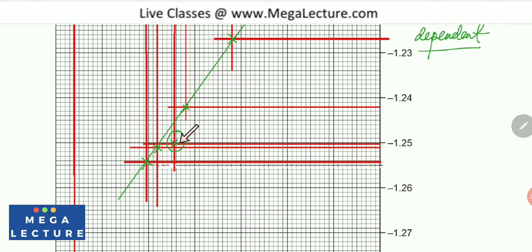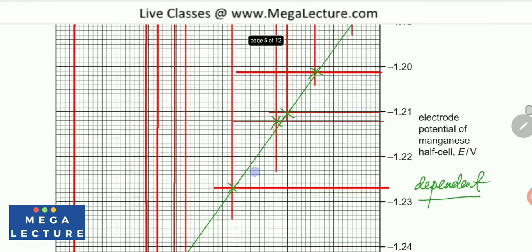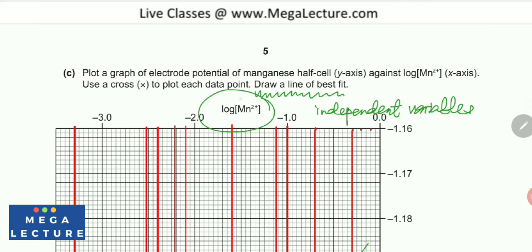Now this point over here, the correct plotting of this point should have been on the line, which means that in reality this point is probably over here on the line, but you incorrectly plotted it below the line. So in reality, the concentration is probably lower. Remember, this is log. So if you go more towards the minus scale, that means the concentration is actually lower. So in reality, the point is actually much further away, and you have actually plotted it incorrectly. So you are using a more dilute solution, and you think the solution is not dilute.